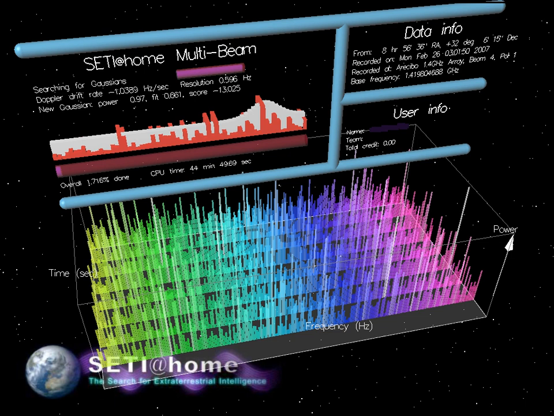The signals were to be analyzed by spectrum analyzers, each with a capacity of 15 million channels. These spectrum analyzers could be grouped together to obtain greater capacity. Those used in the targeted search had a bandwidth of 1 Hz per channel, while those used in the sky survey had a bandwidth of 30 Hz per channel. MOP drew the attention of the United States Congress, where the program was ridiculed and canceled one year after its start. SETI advocates continued without government funding, and in 1995 the non-profit SETI Institute of Mountain View California resurrected the MOP program under the name of Project Phoenix, backed by private sources of funding. Project Phoenix, under the direction of Jill Tarter, is a continuation of the targeted search program from MOP and studies roughly 1,000 nearby sun-like stars.